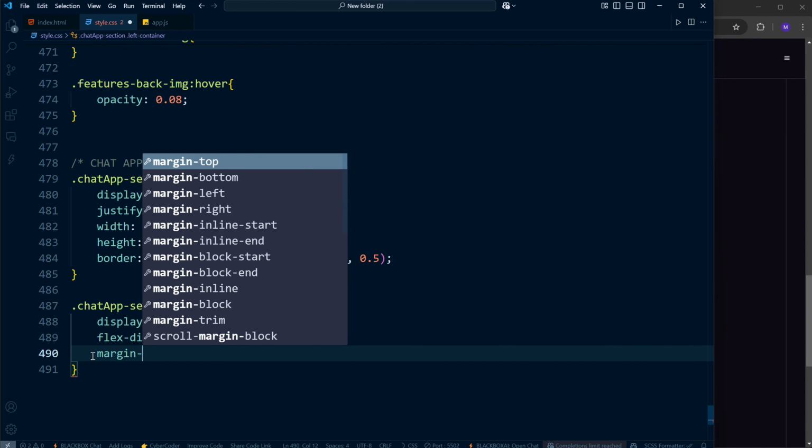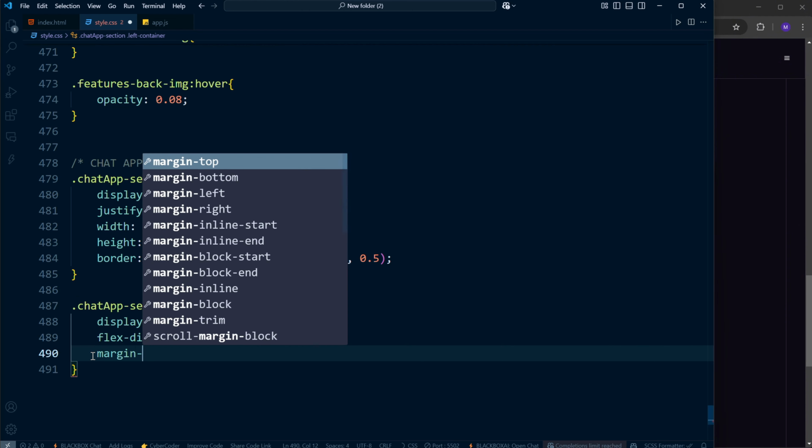We'll set its font size to 17px. To keep the text structured and prevent it from stretching too wide, we'll apply a max width of 400px. We'll also adjust its color using the specified RGB value to maintain design consistency. To improve readability, we'll set line height to 25px, giving it a balanced spacing between lines. And finally, just like the H1, we'll remove any unnecessary spacing by setting margin top to 0.